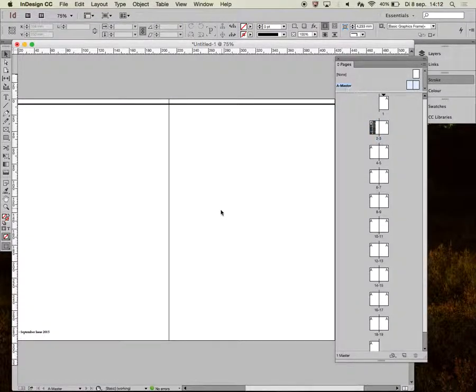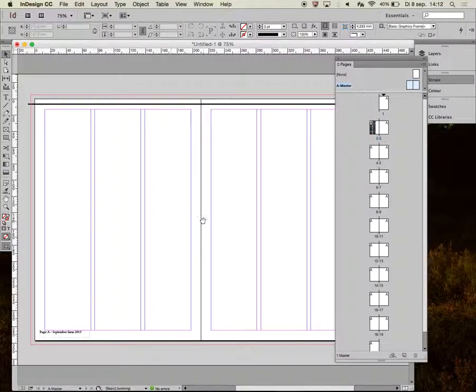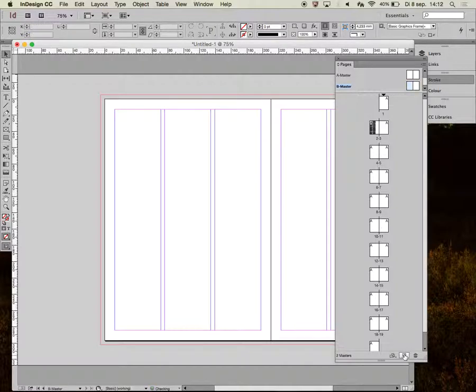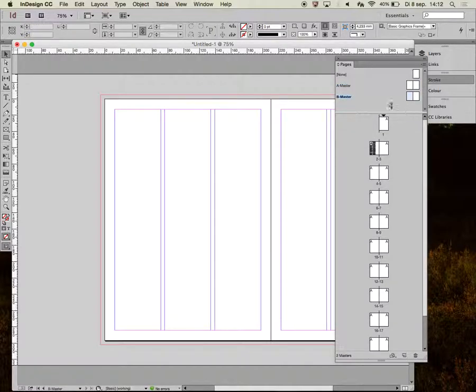Now, I can of course create another master, and I can apply them to certain pages. So let's see. Make it a bit bigger. I created a B master, and it's not applied anywhere. But I can create other styles or other things in there, and then apply that to other sections of the magazine.